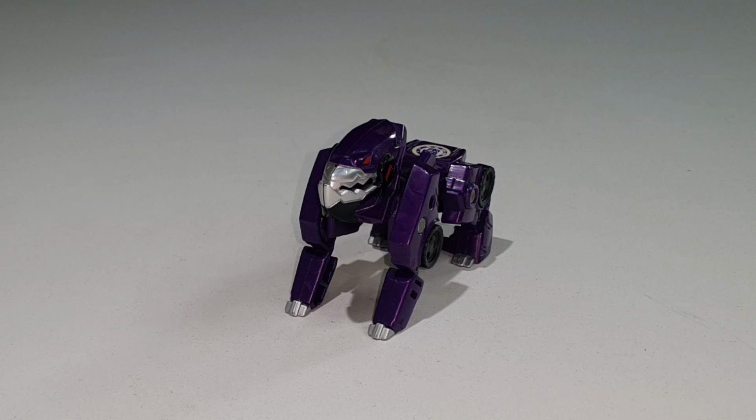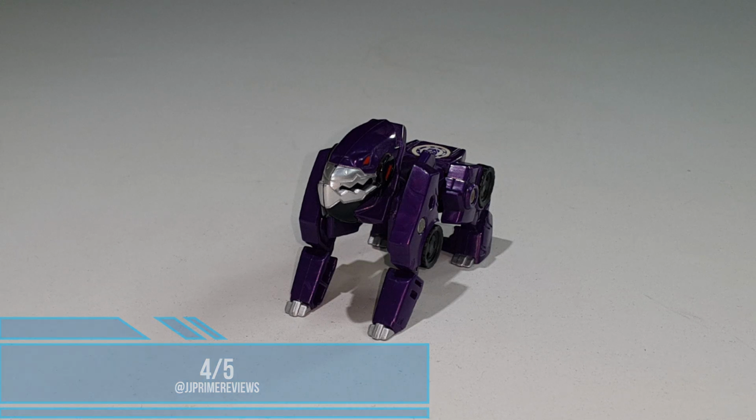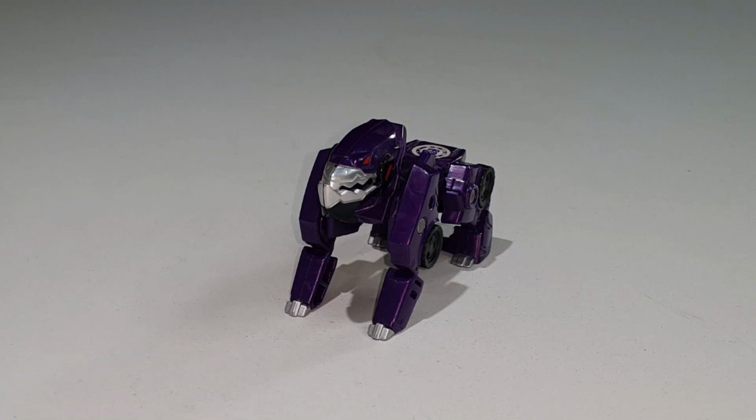Articulation is not that great. He barely moves, and you can't really pose him, so that's all you can do with this figure. But overall, it's an enjoyable figure to mess with because the transformation is really, really smooth. If I were to rank this guy on a scale of 1 to 5, I would give him a good 4 out of 5. Definitely needs some more articulation, but with a Legion class figure, I'm going to give it a pass, 4 out of 5. It's a nicely done figure, fun to mess with as well.